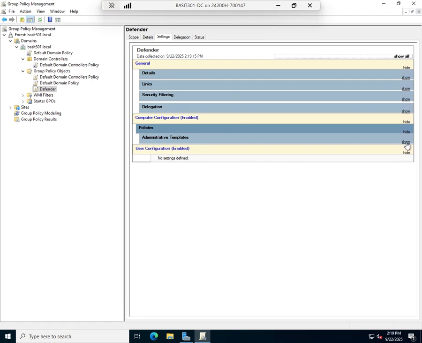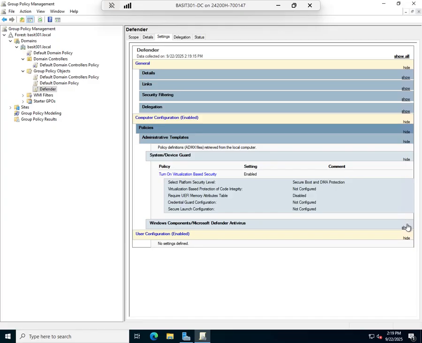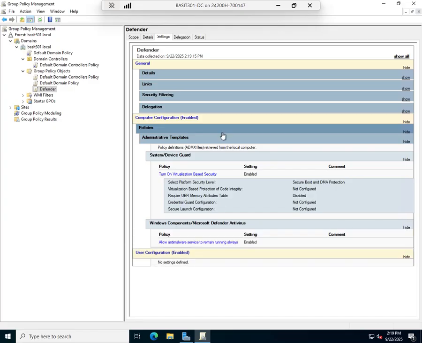And then I can click right here. You'll see I have hide or show. If I click on show, it's going to show me all of my settings that I've just created. Now, these accomplish nothing until I link them to an organizational unit or a domain.